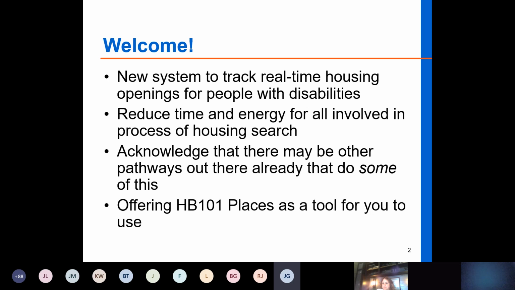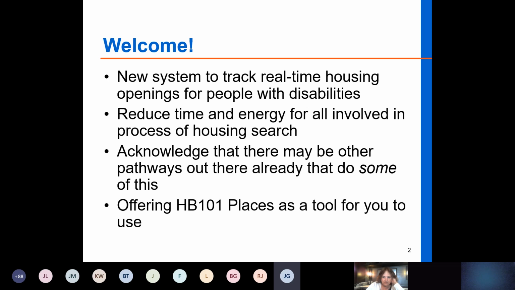We did some user testing prior to having this mostly final version. It is a final version, but it's something that we will be able to make some changes to over time. We had some board and lodge providers that really helped us test. We had some state staff, and some county and tribal staff that helped us to make sure that the tool itself was going to meet people's needs.